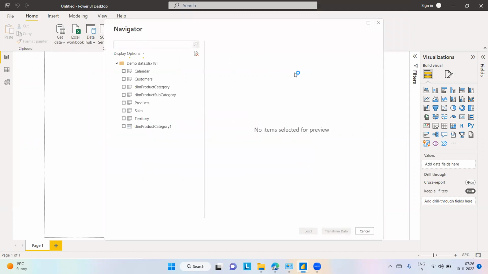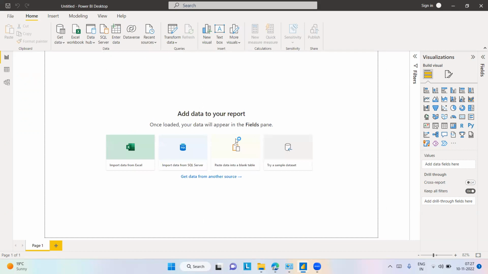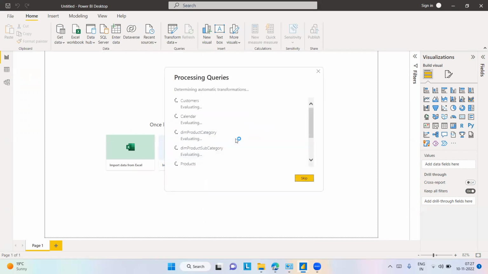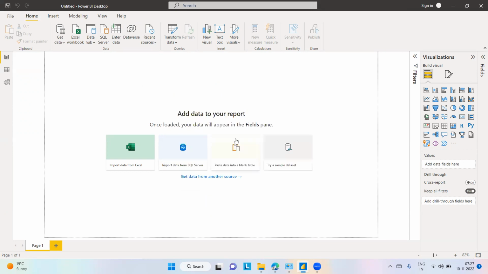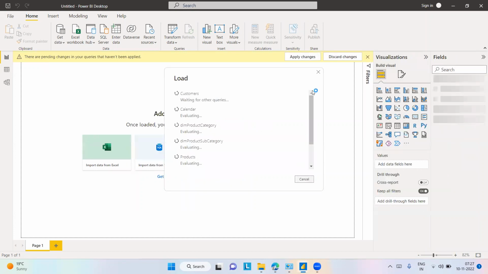Yeah, I did the same thing. I downloaded it from the file which I shared with you all, applying the changes to the model.